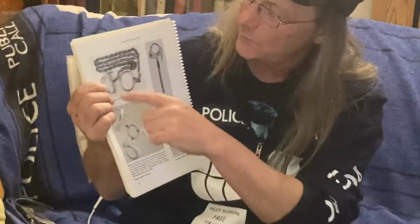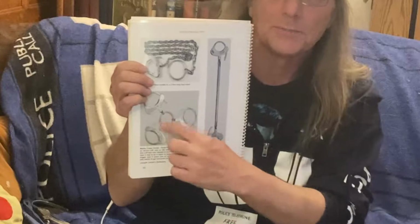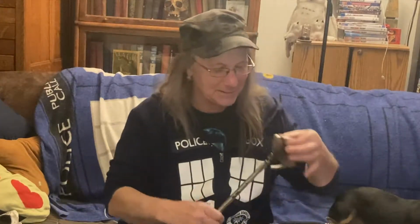This cuff I've wanted forever. For some reason I just like the bar cuffs in the unusual configurations. There's one on a lead chain and a 3 Maltby cuff on a huge center ring, which I don't have, but I'd like to. But this bar cuff, according to the picture, is a detective model, you know, the thinner Maltbys. And I finally got myself a Maltby bar cuff. That's right.